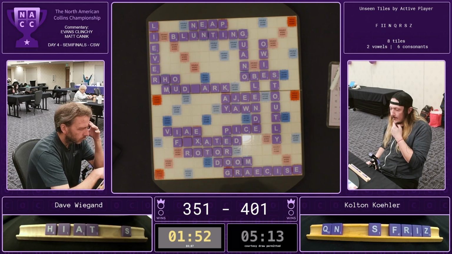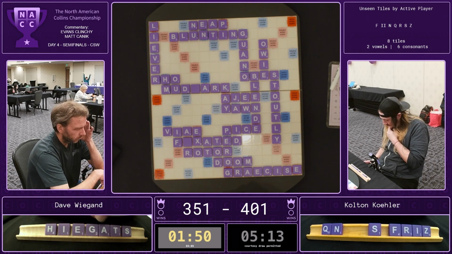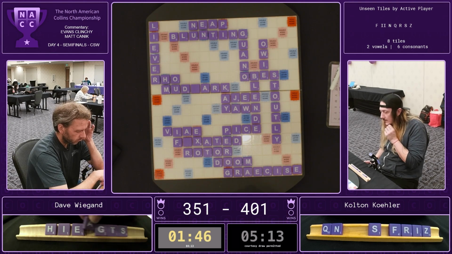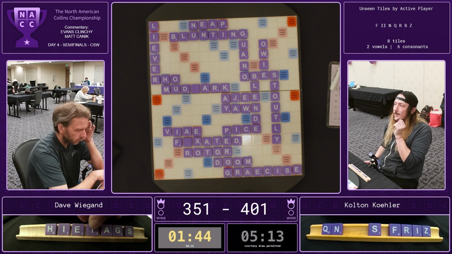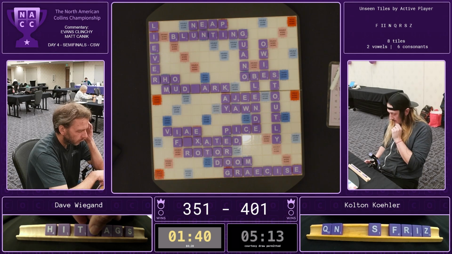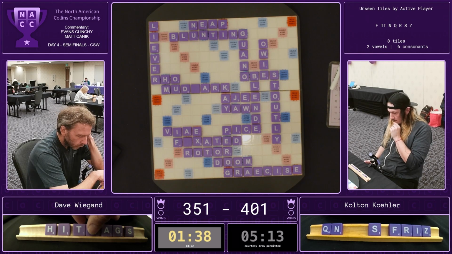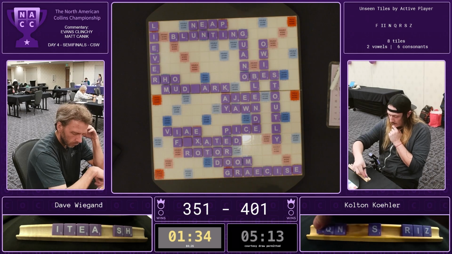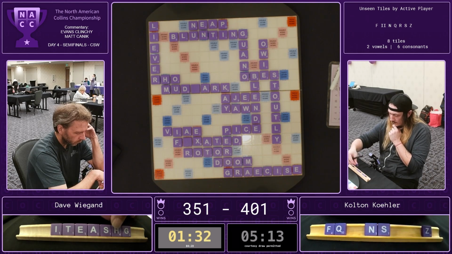These are some of the most complex positions in all of Scrabble, especially with QZ unseen. He's got to be thinking about Kolton's last play too, he clearly didn't have either one. He would have played the Z if he had it, ZO. He would have played the Q almost definitely if he could have, with the number of options available to play it. Cade, Fakir, QI options. So Dave, I think, can make a good degree of inference.